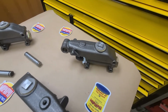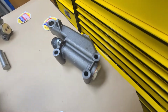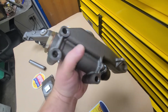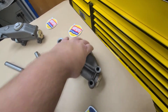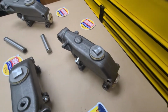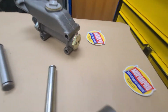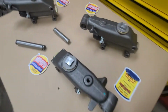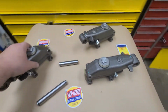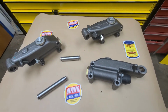Now, they also have another design of a 1-outlet. That's like a 40 to 42 usually. A lot of the early 40s cars had the 1-outlet design, but I've seen it all the way up until 54, so it's just what the parts guy pulled to put when he assembled the car. But for the most part, they got the 2-outlet design. But I just wanted to show you how all these masters look the same. These masters are an identical casting.